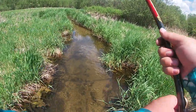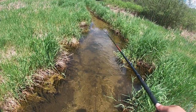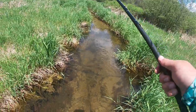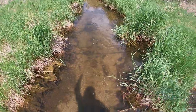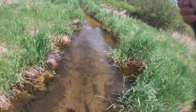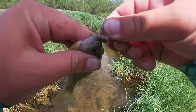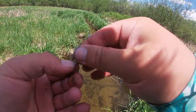Oh, wow. Yeah, there's some real nice ones in there. Let's see how many I can get. There's the first one. Hey, nothing too big, but I don't care if they're really big out of here. I think it's really cool fishing them in super clear water.